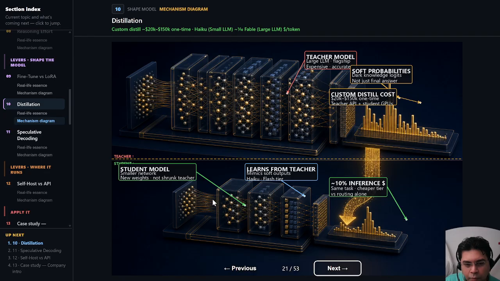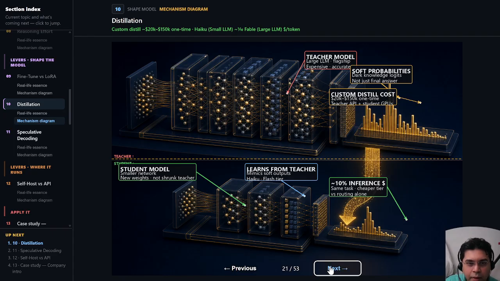Backpropagation is involved, but it learns from the information in the output generated by the large model. So weights get adjusted, and it's a more efficient way of creating this small model from the big model.